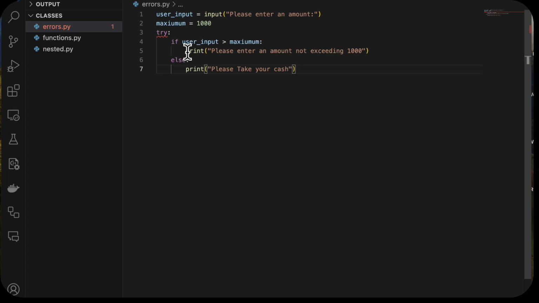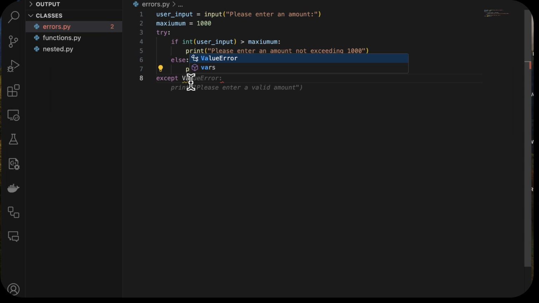Then we want to have an except block that handles any error that occurs within. The input is going to be converted to an int first, and so in the except block we want to do something. If what is entered is not an integer, we're going to have an error when trying to compare a string and an integer. So we will use an error we already know will occur, which is the ValueError, because the value is not the type that we expect. And so we'll accept ValueError, and we'll say please enter a valid amount as the message to be displayed instead of the cryptic Python errors.